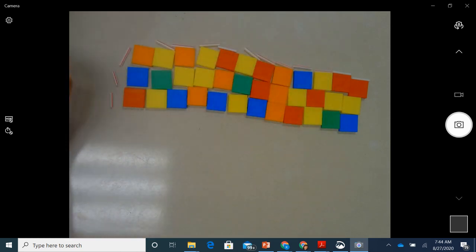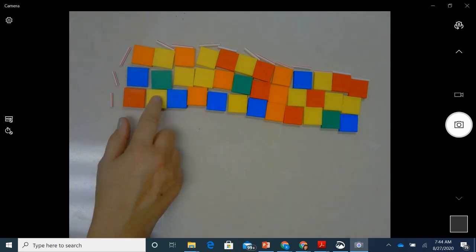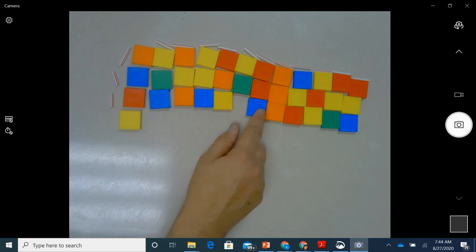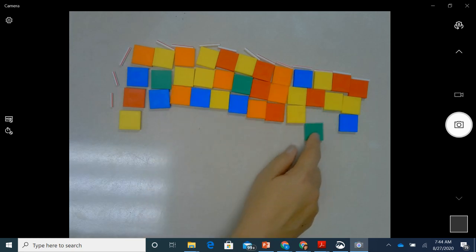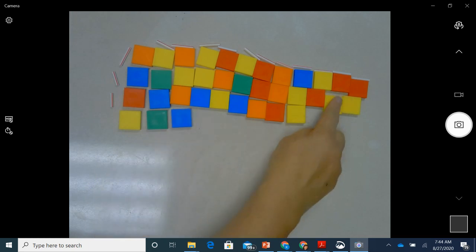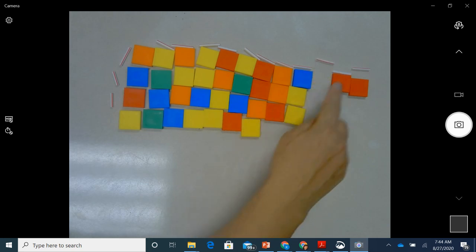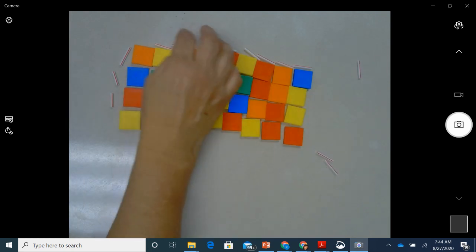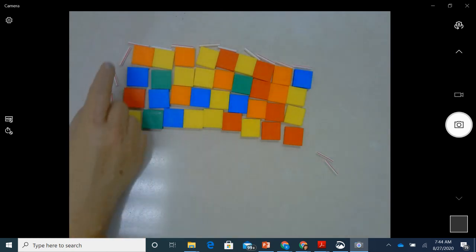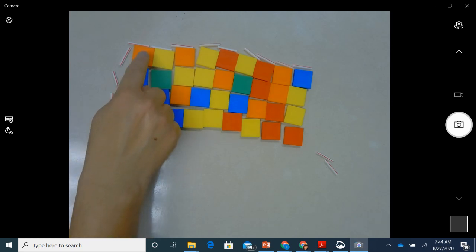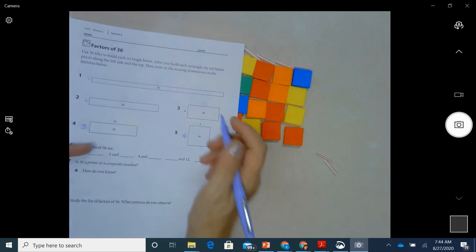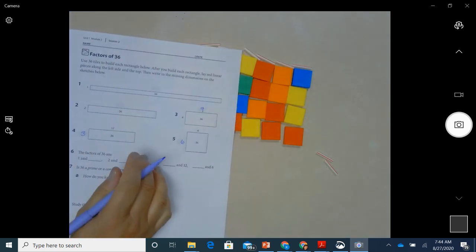Okay, so now it says I'm going to do 4 on the side. So I'm going to do 4 on the side like that. So I'm going to move my tiles together. So I have 4 on the side, but I have to make sure they're equal on the top because I'm still making a rectangle. So I'm just going to move these tiles around and look at that. Now I can take these 3 away here, and I'm going to count how many I have on the top. 1, 2, 3, 4, 5, 6, 7, 8, 9. So now I know my missing number is 4 times 9 is 36.